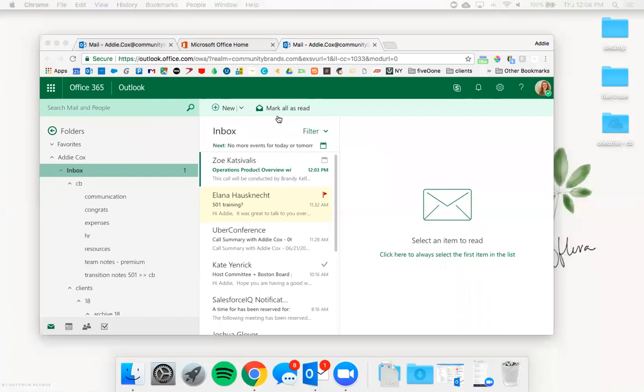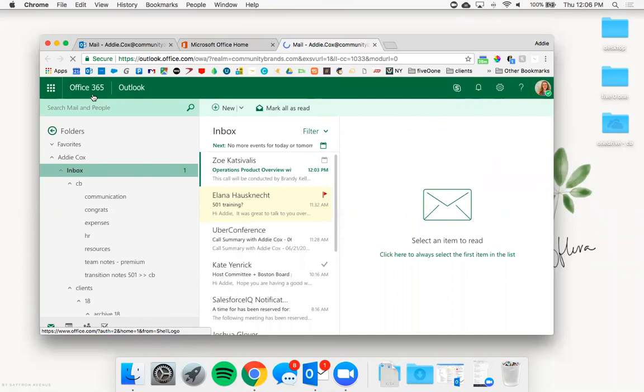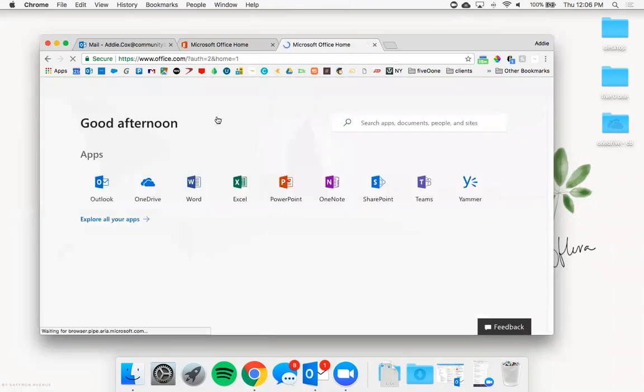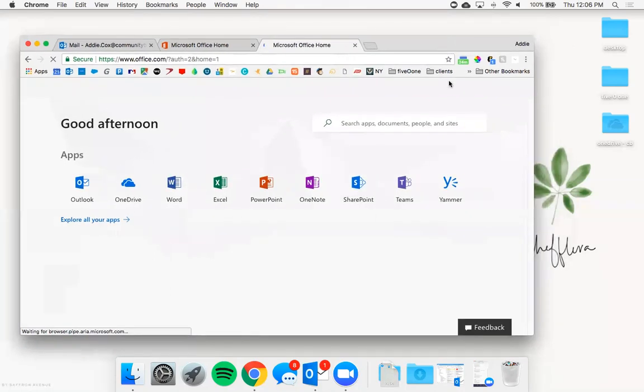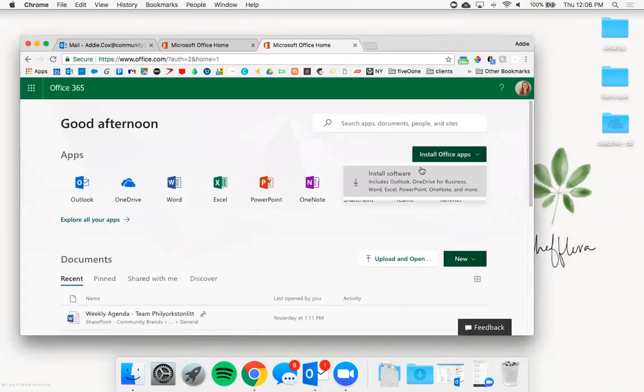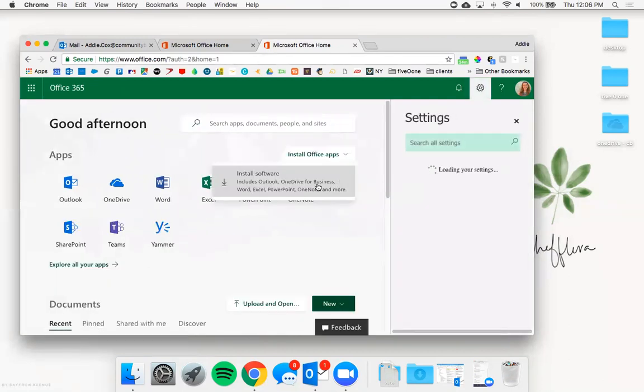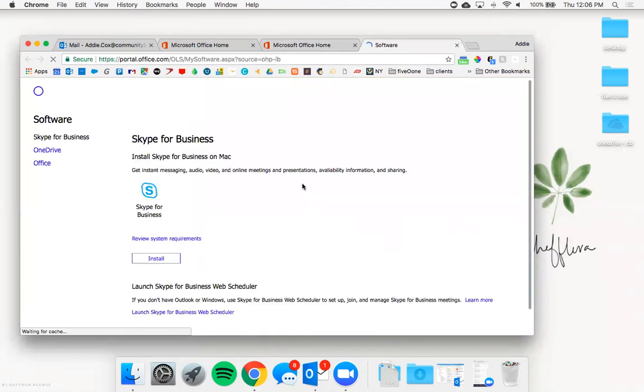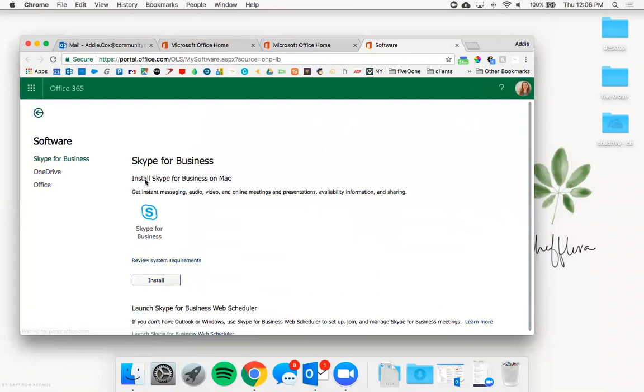If you do not have that available to you, you can go into your Office 365 button here, and then click the option for installing Office apps. So you would click Install Software, and you're good to go from here.